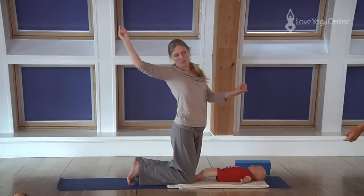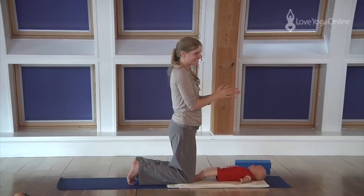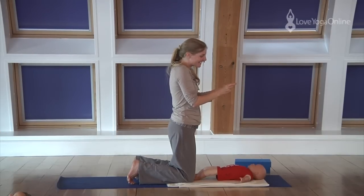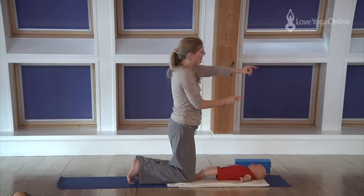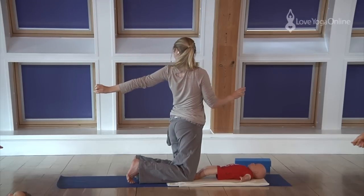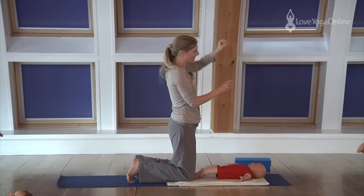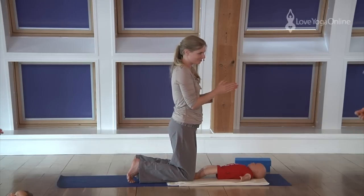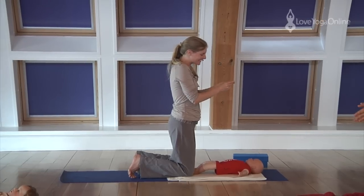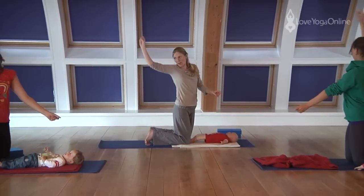Bringing it all the way back to center and then coming back to some claps. And then to the clicks. This time inhaling the left arm all the way up and over, taking it into a lovely twist. Bringing it all the way back. And let's come back to some claps. That's great. And then to some clicks. Inhaling the right arm all the way up and over.